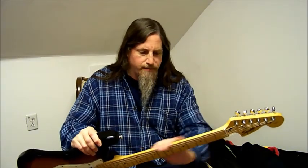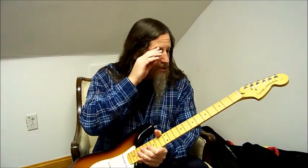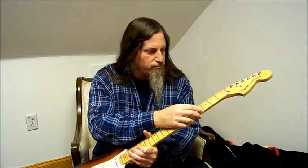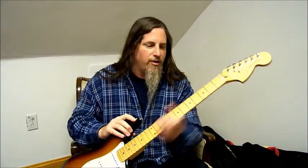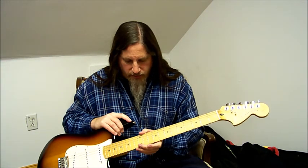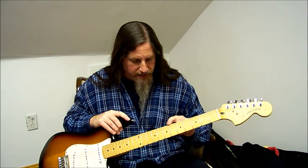The matte finish on this feels plasticky. It doesn't feel very good at all. The fretboard edges, and it's a one-piece maple neck, not a maple fretboard cap. The edges are rolled, but they feel very rigid. They don't feel smooth. They don't feel worn in or anything. I don't know if somebody tried to roll them afterwards, but it doesn't seem like it, because it goes right to the frets and everything.